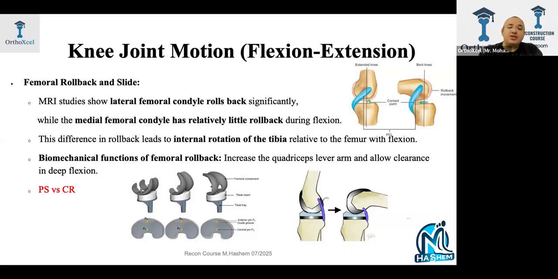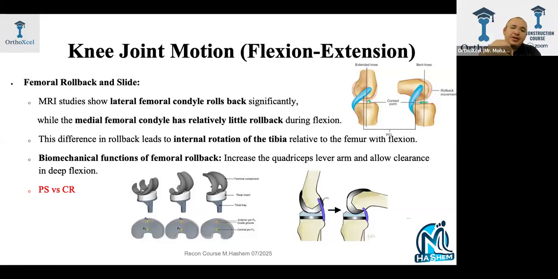Okay, how will this reflect on my total knee? I have to have my total knee designed to maintain this femoral rollback. Otherwise, the patient will lose a lot of range of motion. You can see the design of the femoral component in this picture is adapted to do this. When the knee is extending, this is the point of contact between the femoral component and the tibial component. When you flex, you see this point has moved to the back. Not as normal, not as the natural one, but it still moves to the back. That's why it gives your total knee a good range of motion.